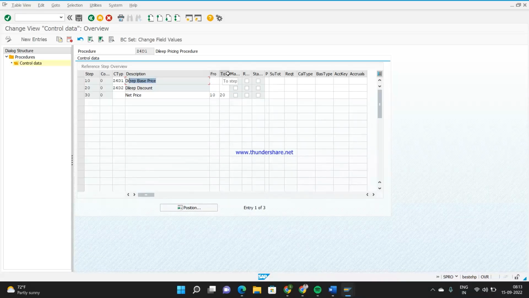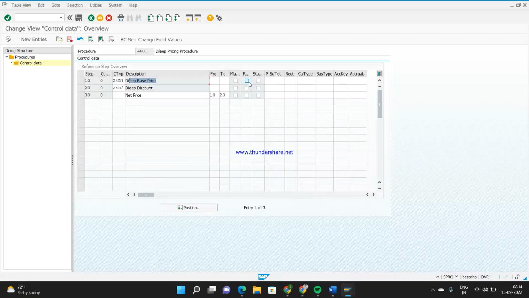Now this is manual. So this manual and counter are interlinked. I'll tell you this in some time after I finish the balance. Now this is required. What system will do is, if you check this required box, it makes sure that we put in that value or we maintain condition record, and in the order it should come up.